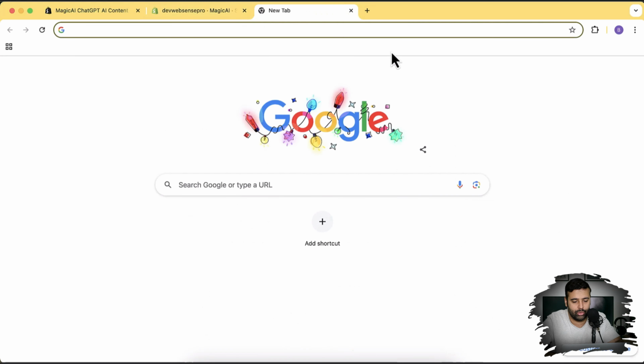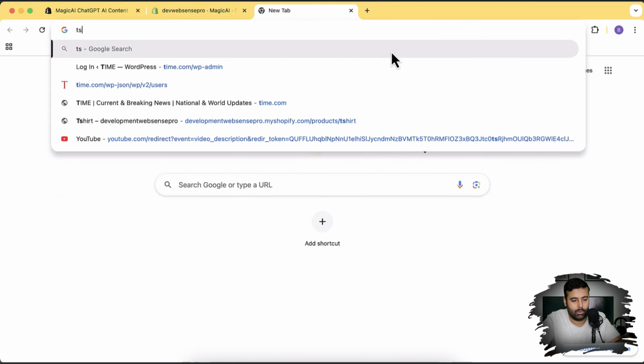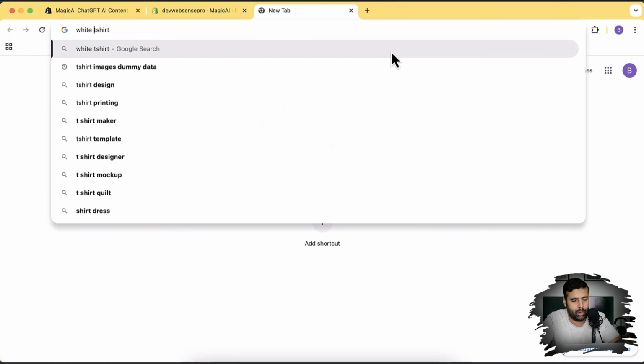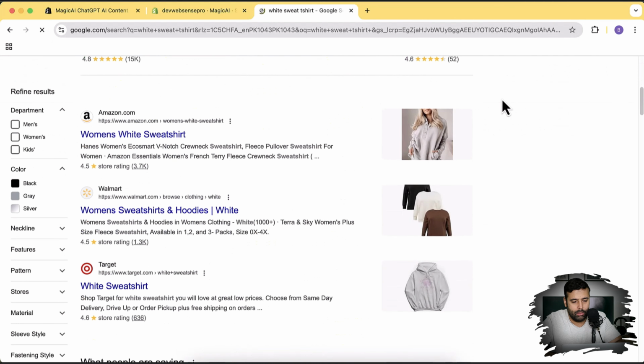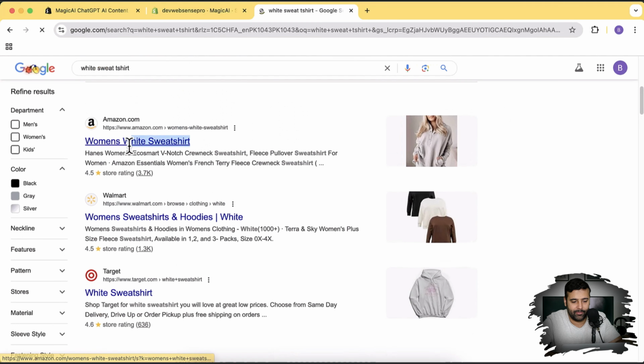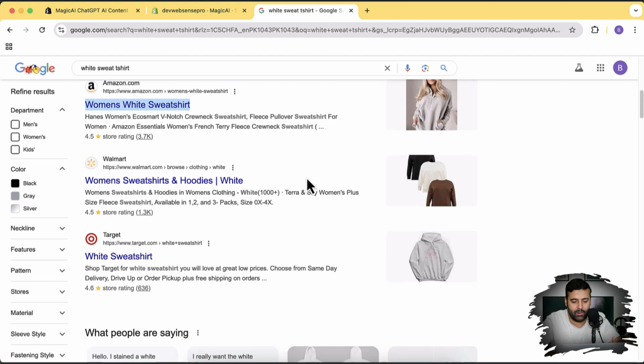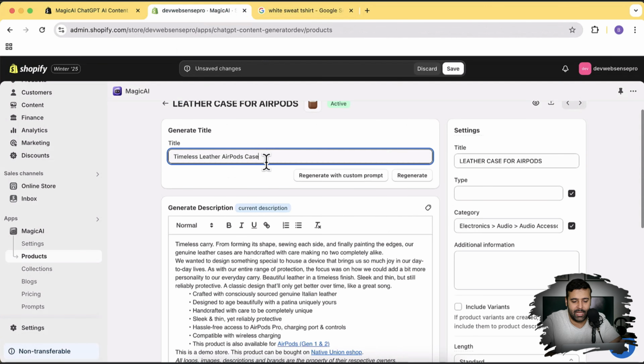So if you search something on Google, let's say white sweat t-shirt, so you can see all of this title, it cannot go off limit. It has a limit on the number of characters. It's around 50 to 55 characters and about 70 to 80 pixels. I'm not sure about the pixels, but I'm sure about the number of characters. It's not supposed to exceed 50 to 55 characters, right? So it's considering that, and it rewrote the title of the product.